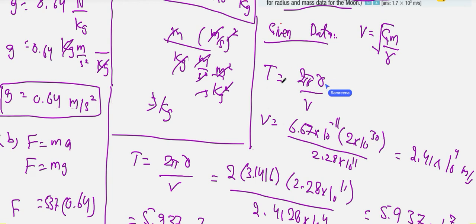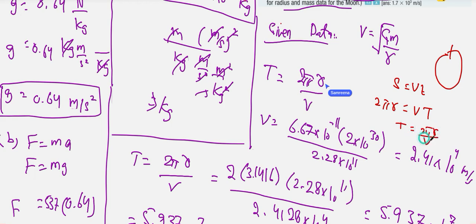How much time an object takes in an orbit to complete its one rotation. It is 2 pi r because it covers the circumference 2 pi r, and the velocity by which it is covering. Basically, s is equal to vt. So s is equal to vt, and we are taking the complete round trip. So t is capital T, and s is equal to 2 pi r, and then we can divide by v over here. So we will get T is equal to 2 pi r by V.